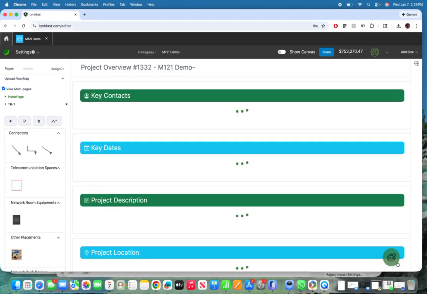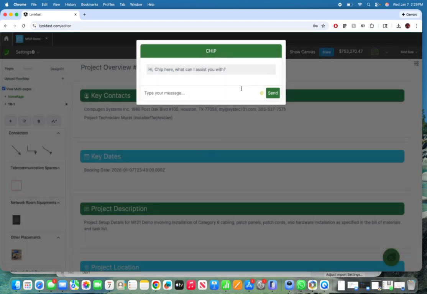Another thing I should mention is that the application also has a personal assistant called Chip. Chip is basically an AI bot that can review all the attached files and provide answers to you or to the technicians.